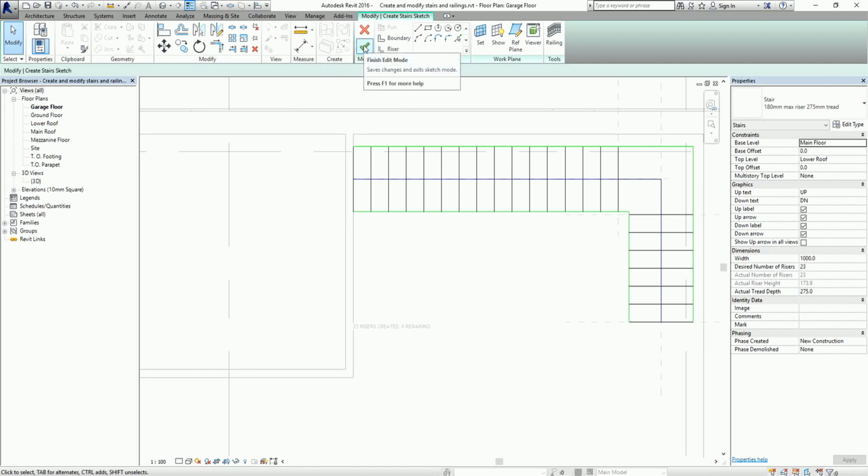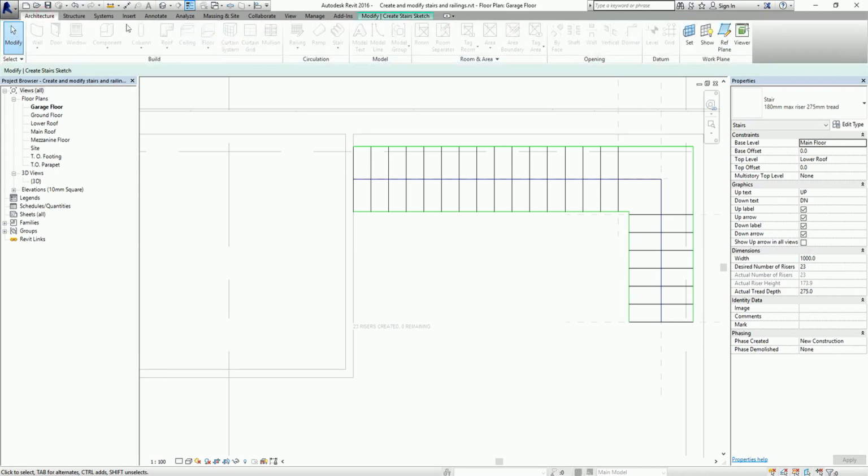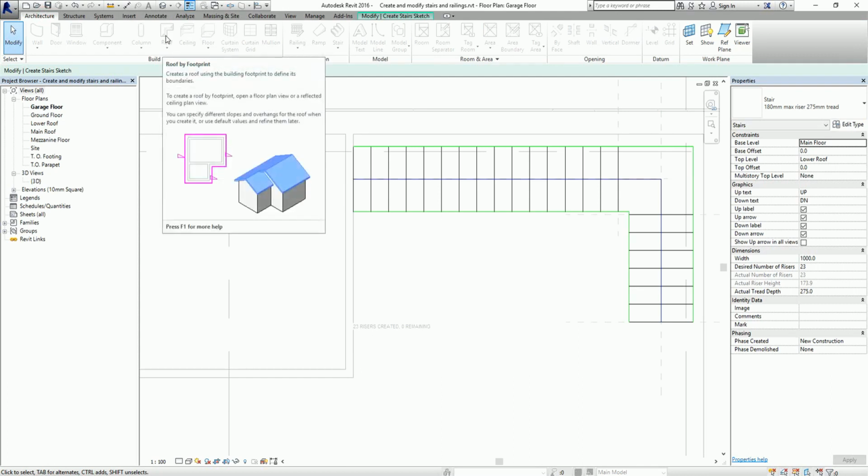For the beginners, there are instances that you are under the stair command, but sometimes accidentally you select different tabs here. So what will happen? Let's say if I select Architecture, you will notice all of the tools here are disabled. This is a common mistake of a beginner.